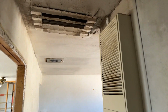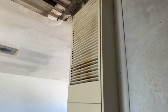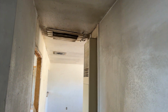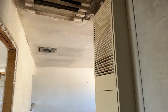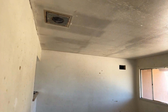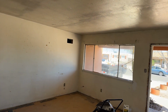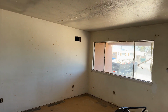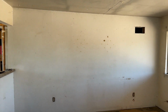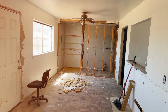The risks we have here is this is an evap cooler and a wall heater, and there's only one wall heater and one evap cooler vent. So I need to get this vented through the rest of the house and add more heating. The current thought is maybe a mini split or an HVAC system, but those can run upwards to $20,000, and it just might not be worth that. But with the caliber of flip that we want to do, we've got to do something with heating and cooling. Anyhow, I'd love to hear your thoughts.